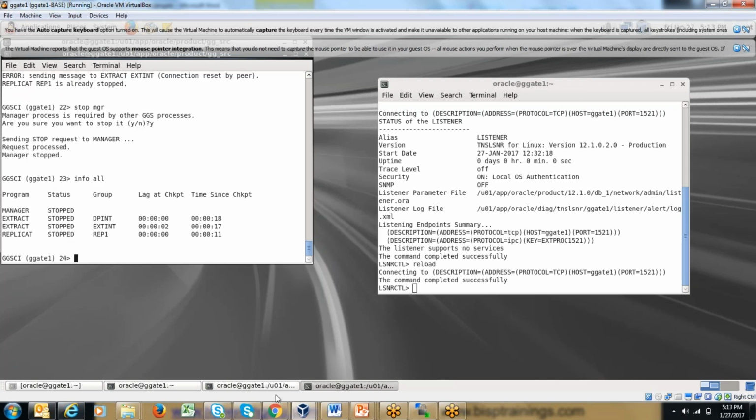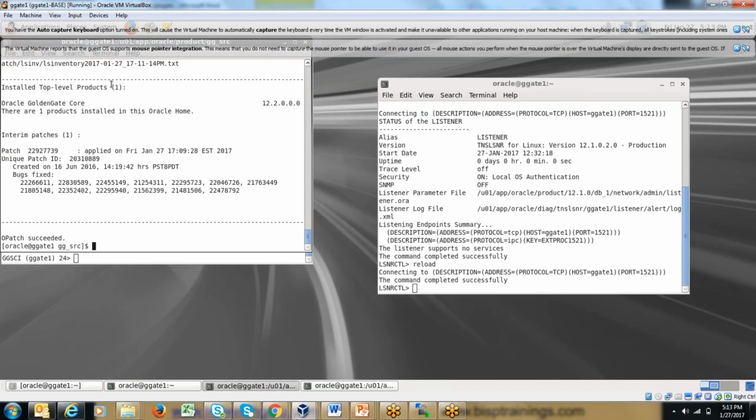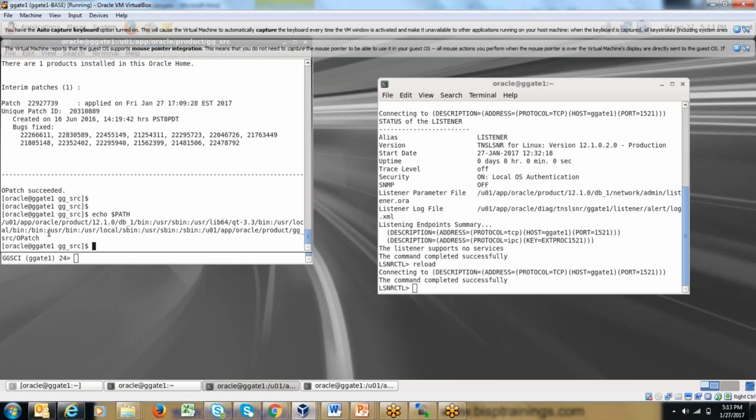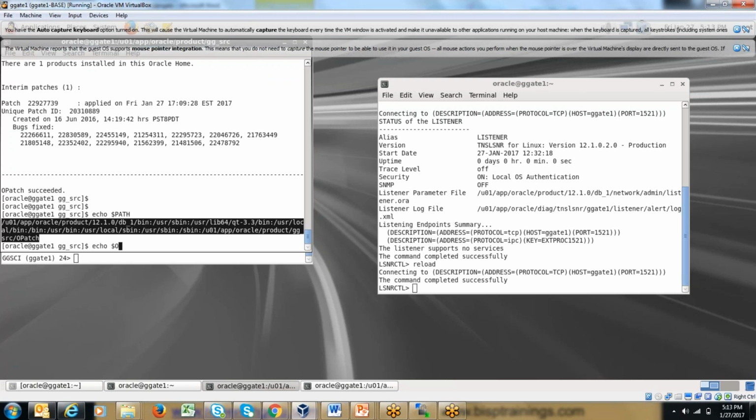Verify. Once you are done, you have to follow the same process of pointing your Goldengate home, Oracle home to the Goldengate directory, and setting up the path. So we'll verify these settings. The path currently contains opatch, that is correct, and I'll check Oracle home should be pointing to the Goldengate directory.